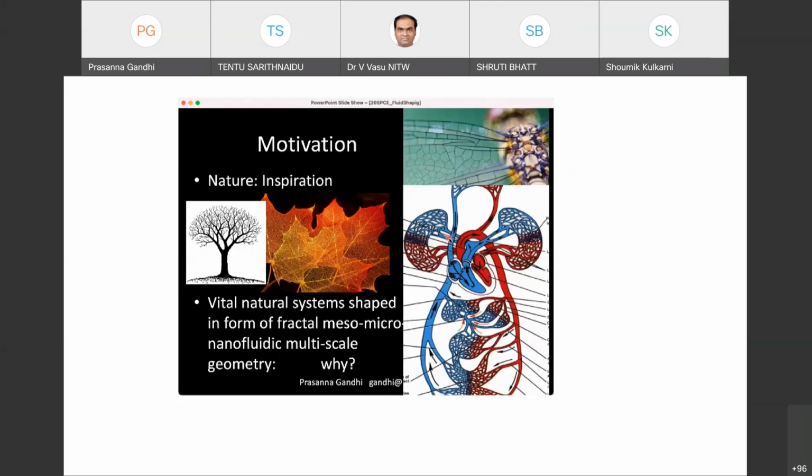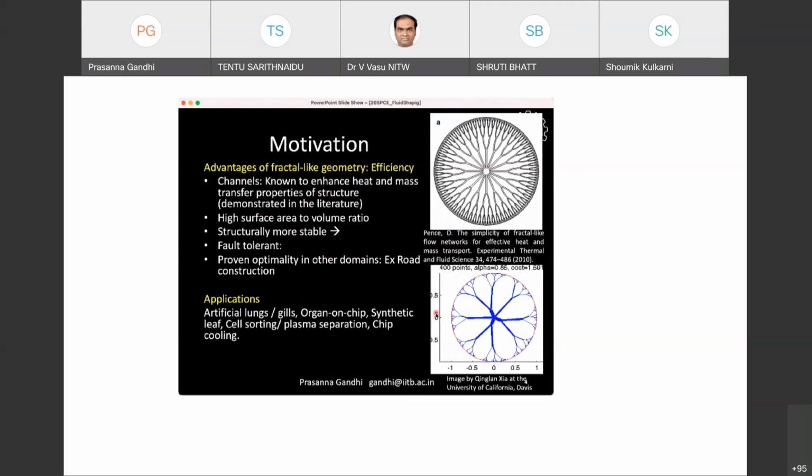This fractal geometry is done in this way, and people have studied this and concluded that nature has done this because it needs the least amount of energy to do whatever phenomena is happening. In this case, a mass transport. The oxygen mass transport is happening in the lungs, and that is very efficient, with very little energy consumption needed for the heart to pump blood through to the lungs and things like that.